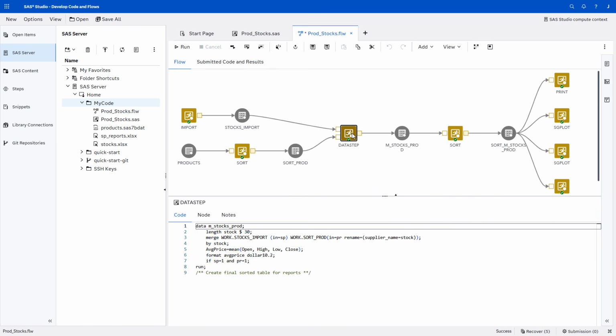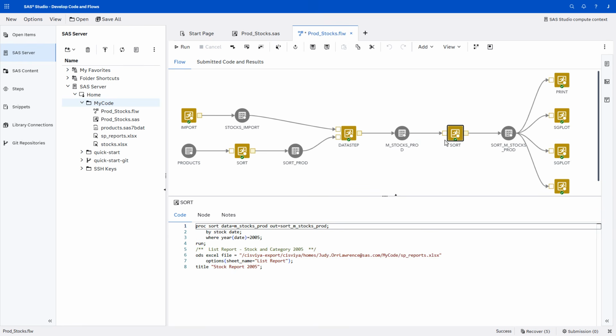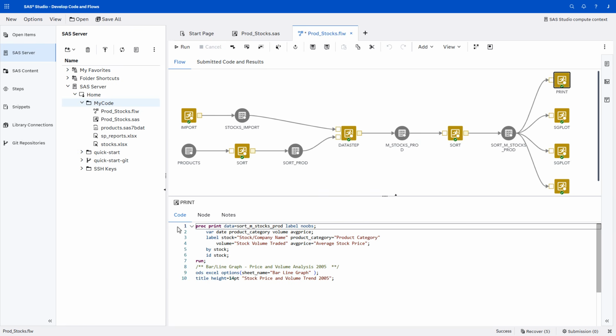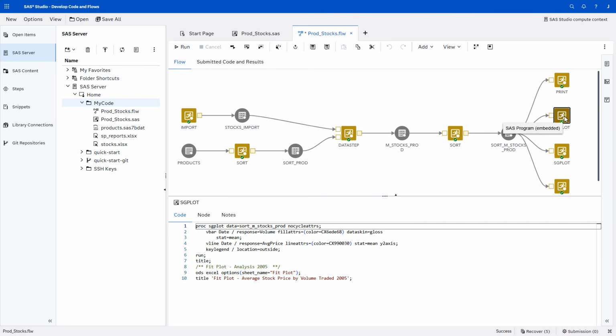The data step node includes the data step code and the comments that go with the subsequent sort node. The sort node includes the comments, ODS, and title statements that go with the subsequent print node. The print node includes the comments, ODS, and title statements that go with the subsequent sgplot node. We're starting to see a pattern.